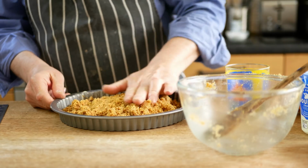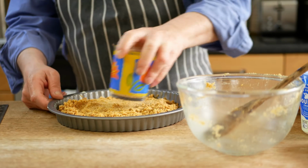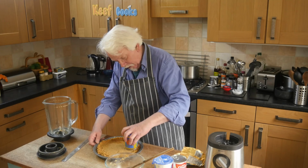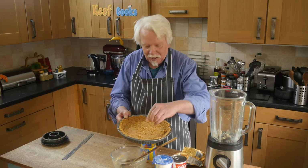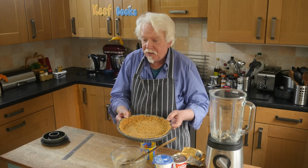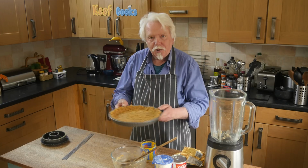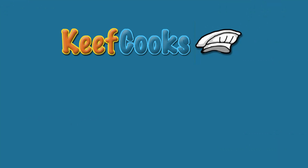So let's spread it all out evenly and use the bottom of the glass to flatten it and push some of it towards the edge of the tin. Could have maybe used a few more biscuits there. Okay, full disclosure, I did make up a bit more. Used 3 more biscuits and a bit more butter. So that's enough to give us decent coverage on the bottom and the sides. Now that wants to go in the fridge for at least half an hour to chill and kind of set.